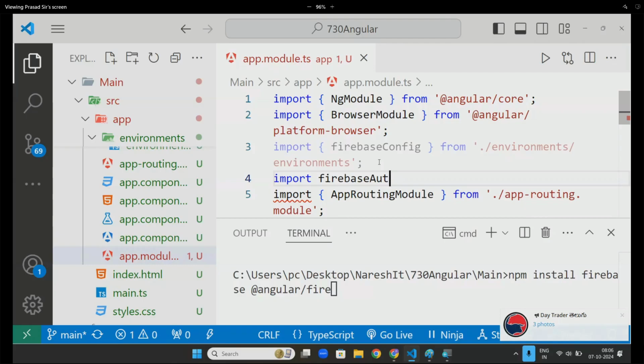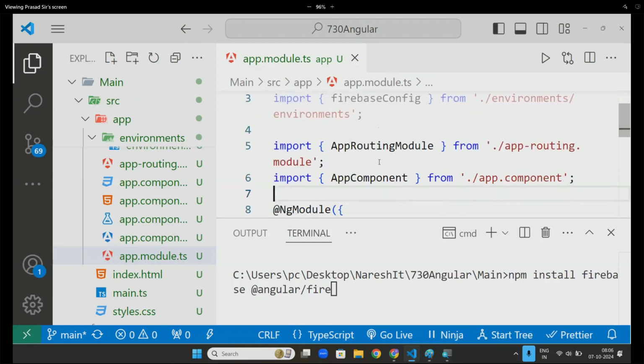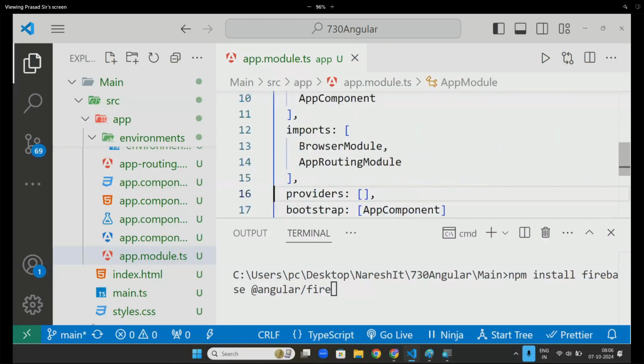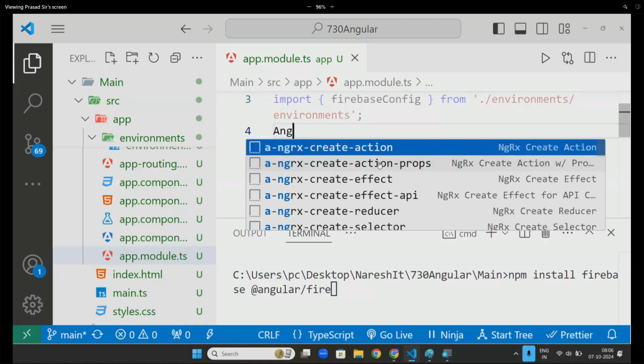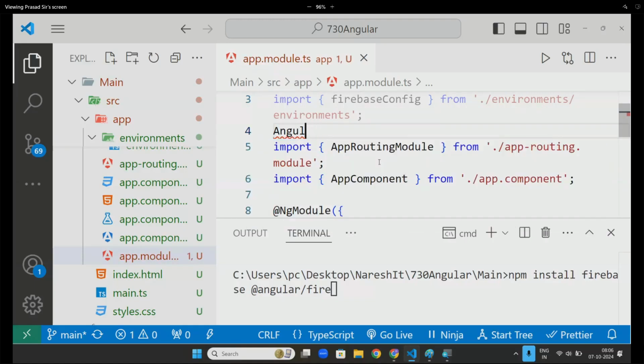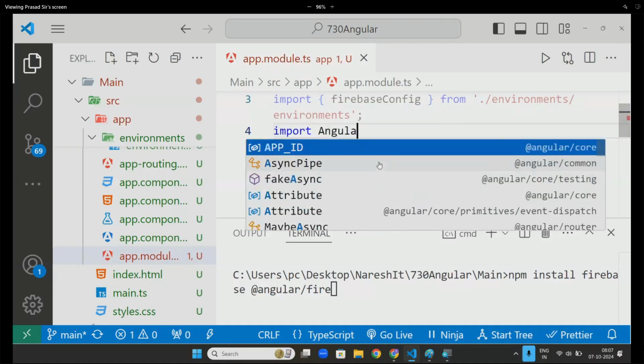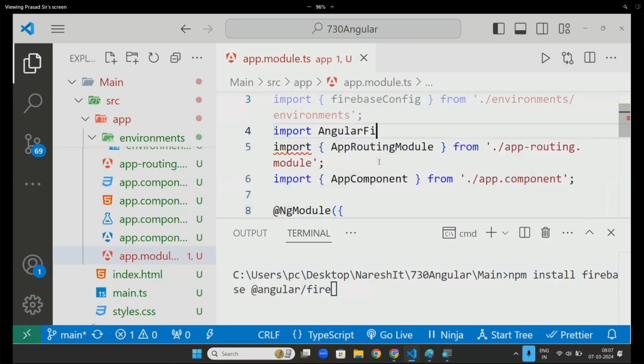It's not working. Or import AngularFireModule.